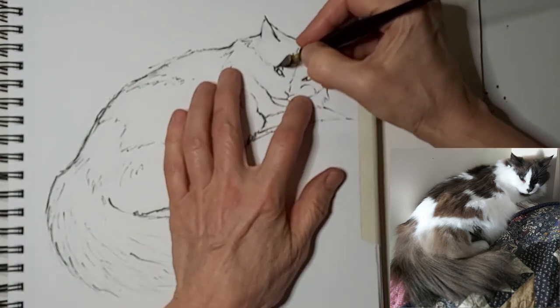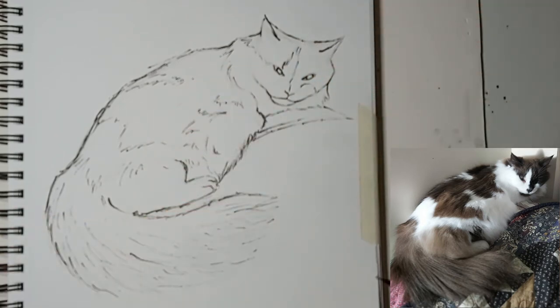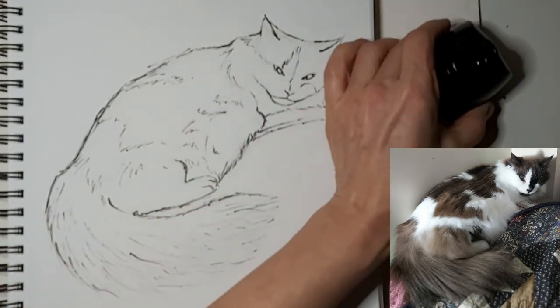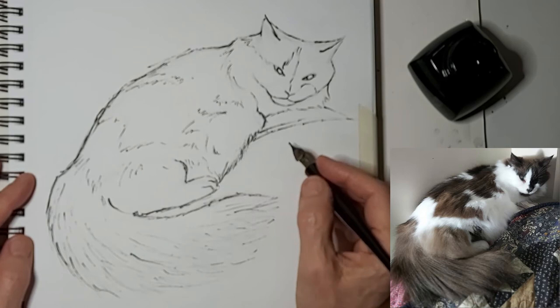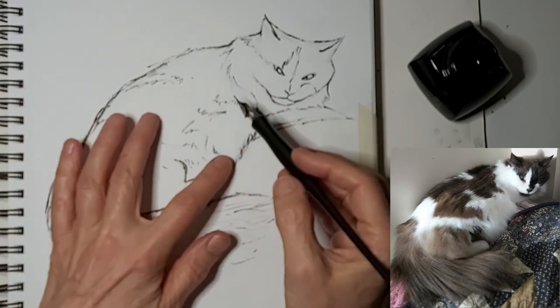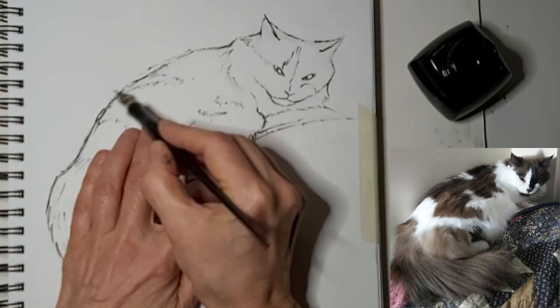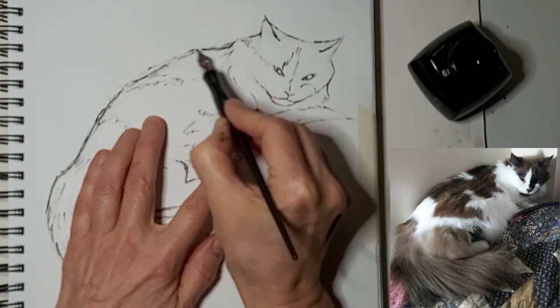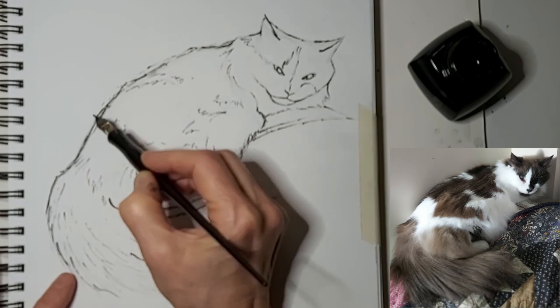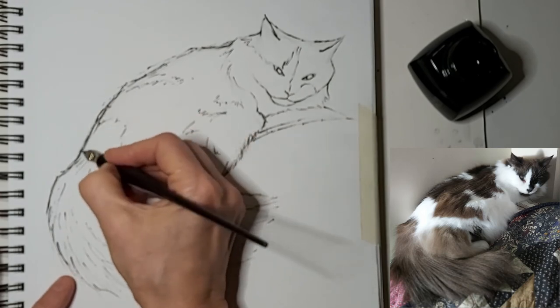Get that out of the way so I can get right into it. Got to be very careful with this ink too because it doesn't dry super duper quick, so it's so easy. I got to be so careful where I put my hands.